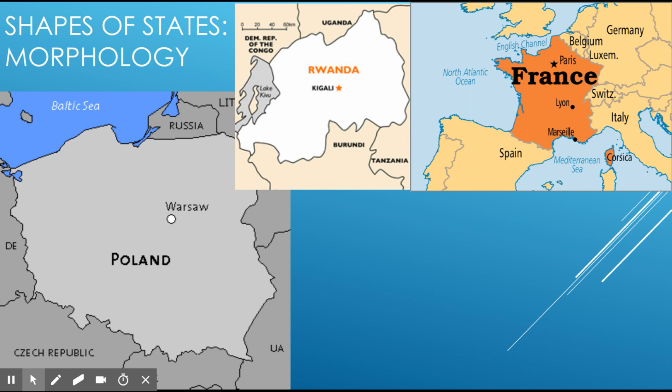You're going to write in the definitions and important details. You're going to draw diagrams of some of these states on that packet or sheet I give you today, but then the other thing you're going to do is find another example. So one thing I'm going to ask you to do is tell me an example of, let's say, a landlocked state that is not one that I gave you. So you're going to have to open your phone, open your map, use your Chromebook to go through the earth and find some countries that match the shapes that we have.